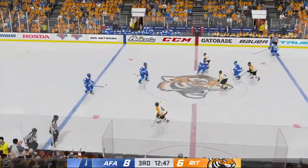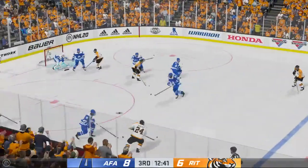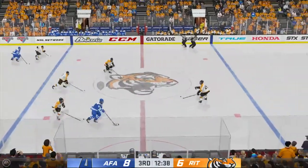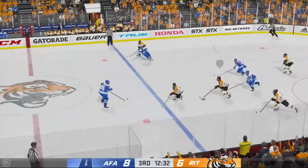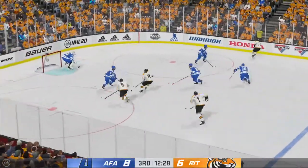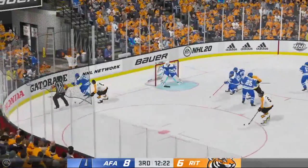Ronaldo's picking up steam. They've got numbers. Sends it over. Handles the puck at the point. And that skips away on a nice defensive deflection. And he gains the zone here. Here's a chance right in the slot. And that one's broken up by a great defensive play. Here's an odd man rush. Cammy's got it against the boards. Great use of the body to knock him off the puck.